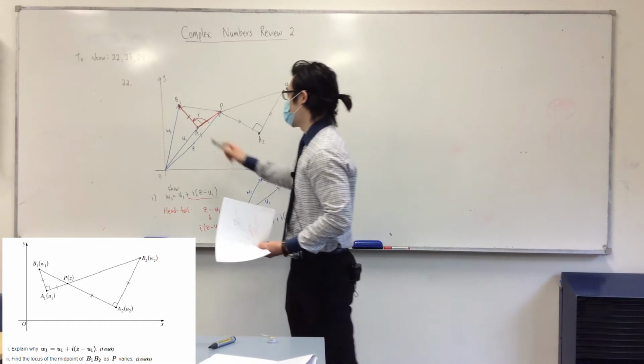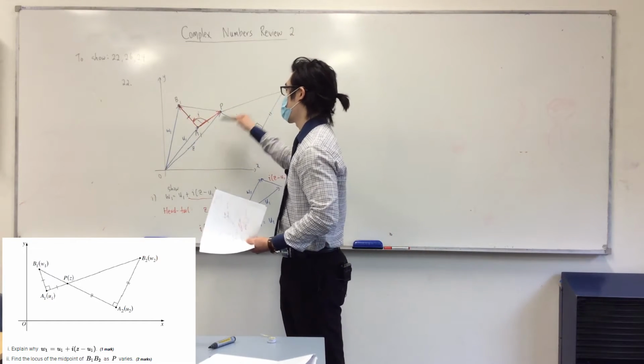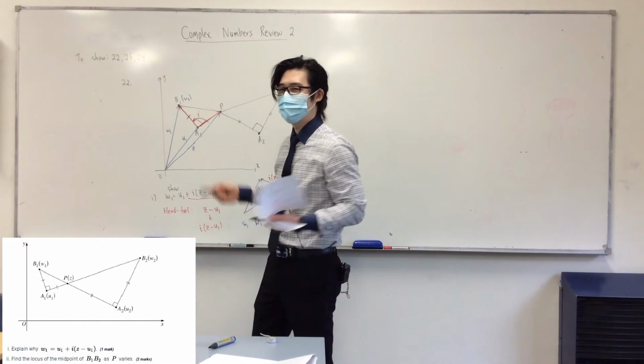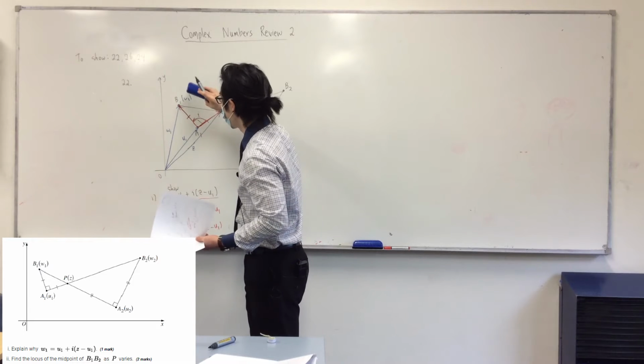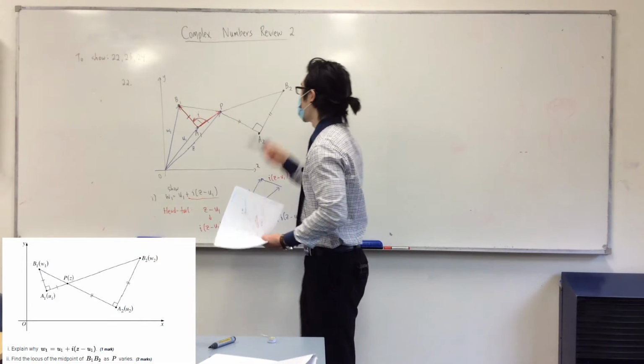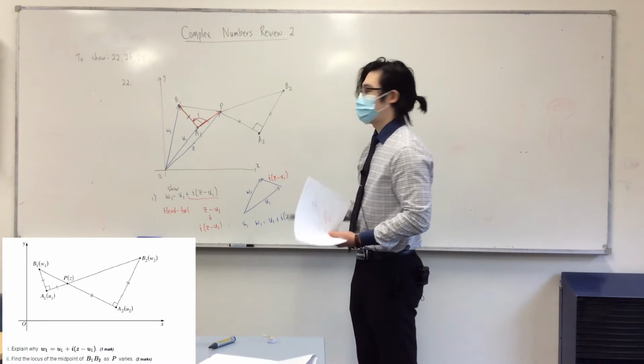But yeah, the tricky part is actually labeling the vectors of the complex numbers. So that's why I don't like it when they do this, because it's like, what? B1 is a point. The one next to it is the actual vector, which they don't give you, so you need to draw that yourself. We need to do basically the same thing for the second part.